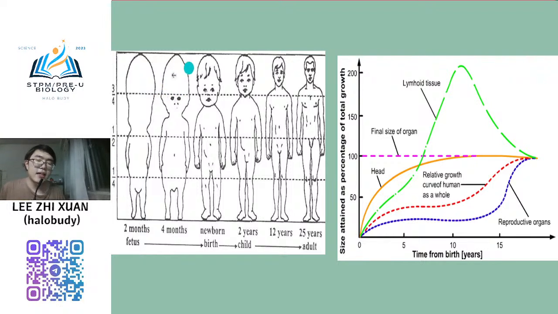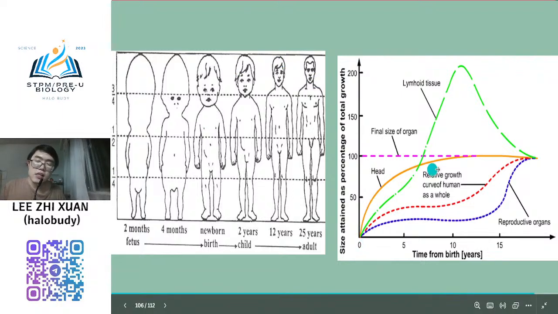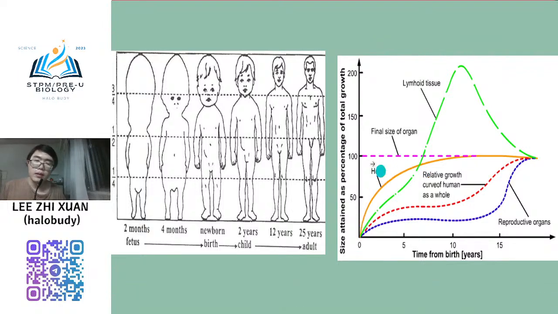Kepala dia sangat tinggi punya, sangat besar punya. But at the end, the head will be smaller lah, because head is the highest growth at the initial stage. So awak boleh tengok baby, kepala dia sangat besar punya. Kepala dia memang sangat besar, especially in the fetal stage. When you are in your fetal stage, during pregnancy, you can see the diagram by ultrasound diagram. Awak boleh tengok kepala dia sangat besar punya. Why? Because head has the highest growth at the initial part.